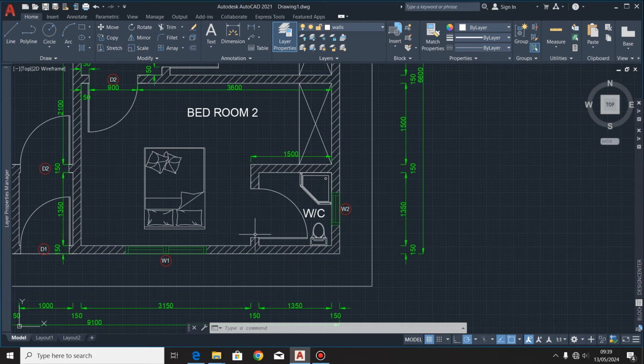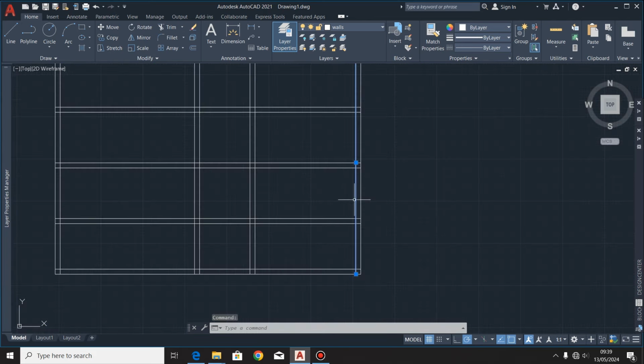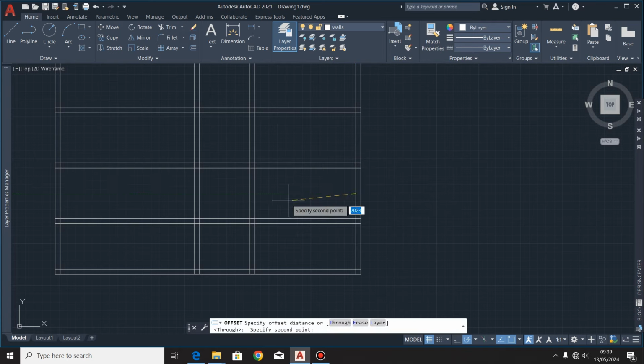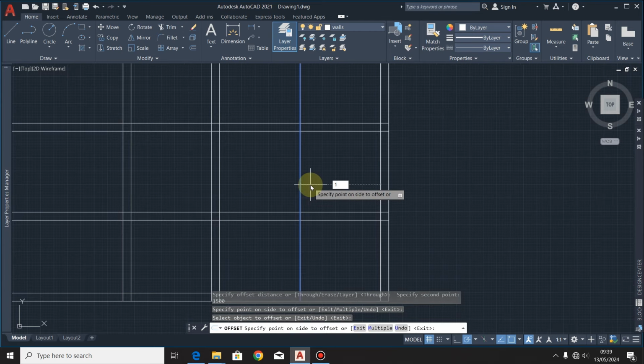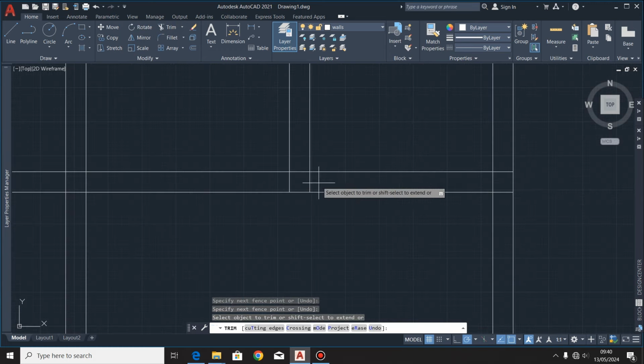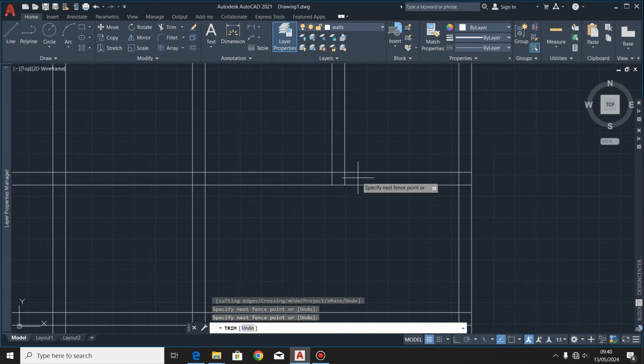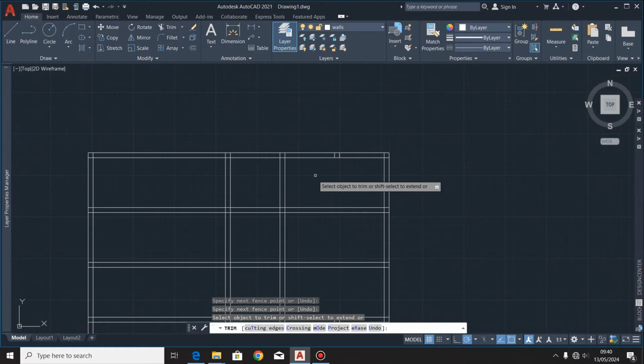So next I want to create this WC section. So I'll offset a line from this line, and it should be at a distance of 1,500 millimeters. So I'll click at this line and I'll offset it at a distance of 1,500. So after that, I'll give it a thickness of 150. After that, I'm going to remove or trim off those lines, even this one, but I no longer need them at the moment.